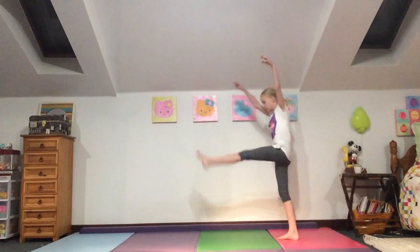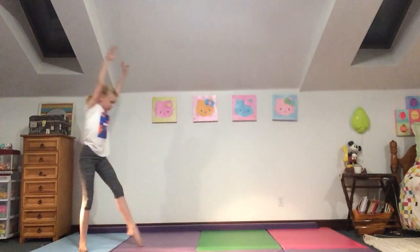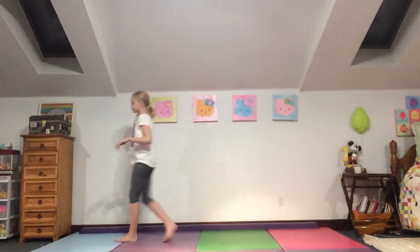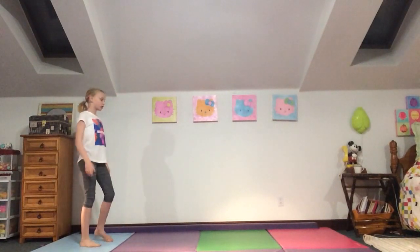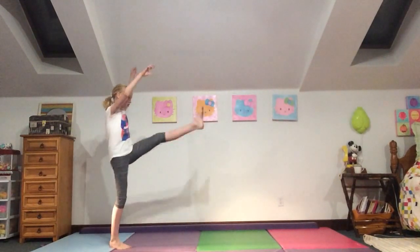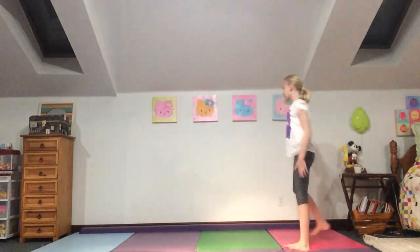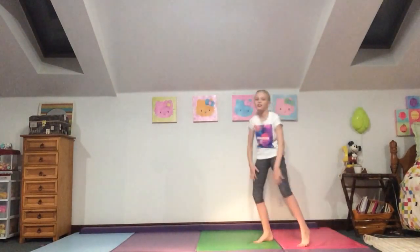It's like that, like you lift your leg up in the air. It's really weird, and it's kind of hard to explain, but like a cartwheel, but you lift your leg up in the air like this. So yeah, and sorry if my legs are a little flappy.